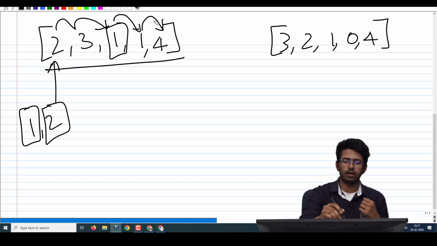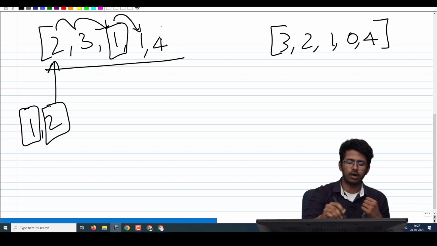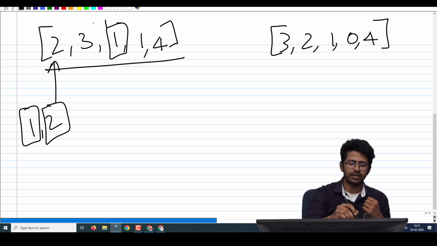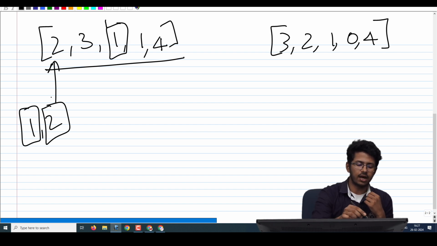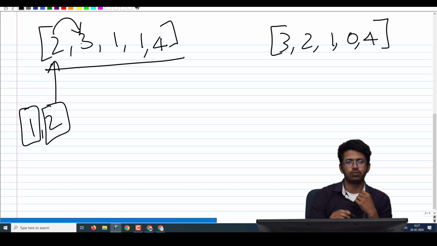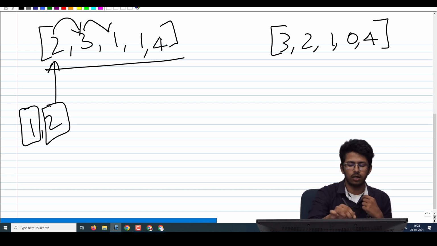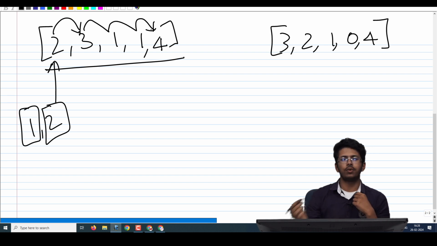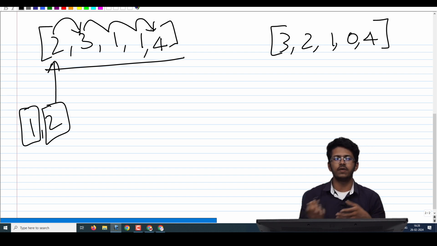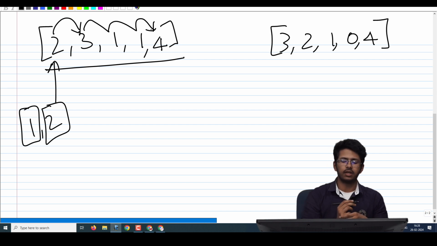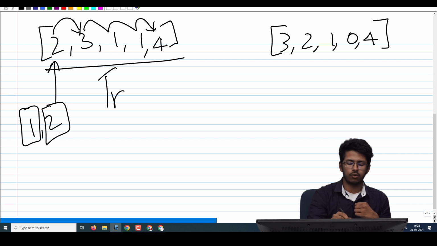Now let us look at an alternative way to reach the end in this particular example itself. Let us just try if there exists one. So let us say I take not 2 but just 1 step from 2. Okay, so now I land at this particular index which is 1, which has a value of 3. So now from here I can take 3 steps. So I go 1, 2 and 3. Even then I am able to reach the end. So see, there are multiple ways to reach the end in this particular list itself. All you have to check is if it is able to reach the last index. So our answer here would be true.